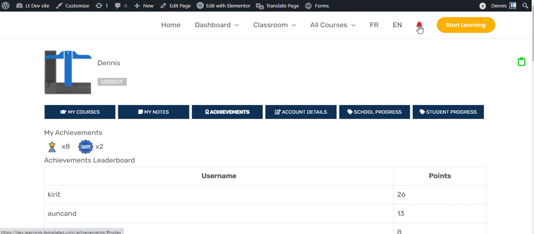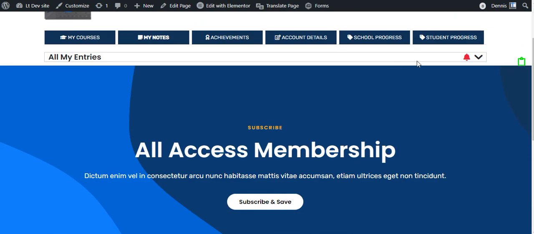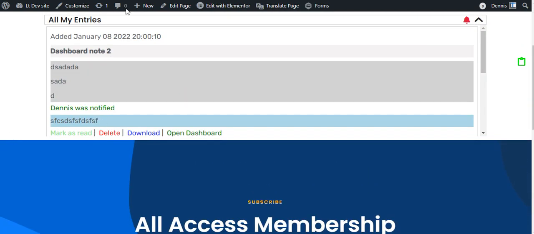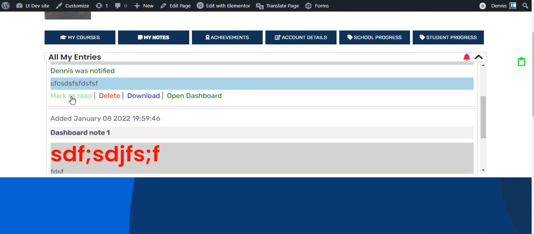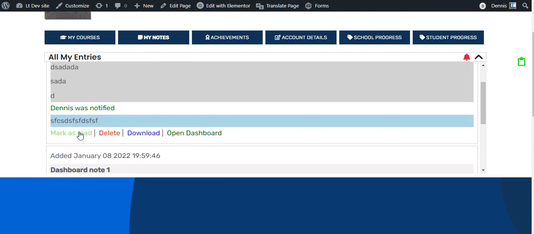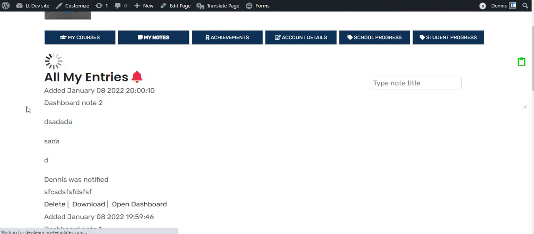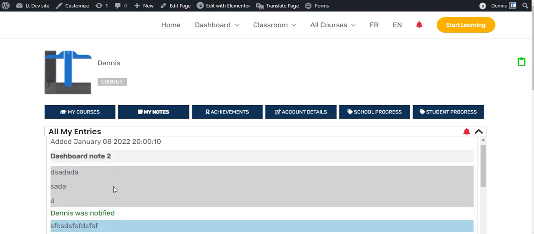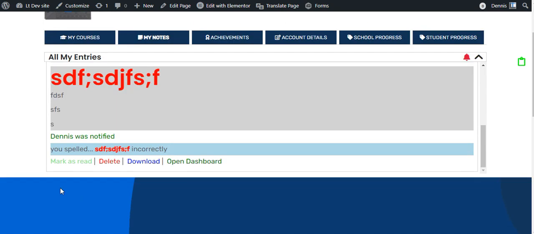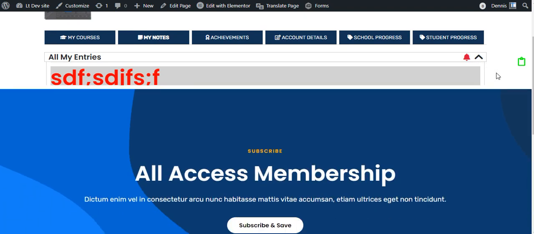And we can see now there's a bell icon. So if I go to my notes, I can address this note either here, or I can address this note in the actual post that it was left in, which in this case is here, in fact. So let's go ahead and mark this note as read. And we still have a bell, and the reason we still have a bell is because we still have one unread message that we haven't read. So we still have a notification icon.